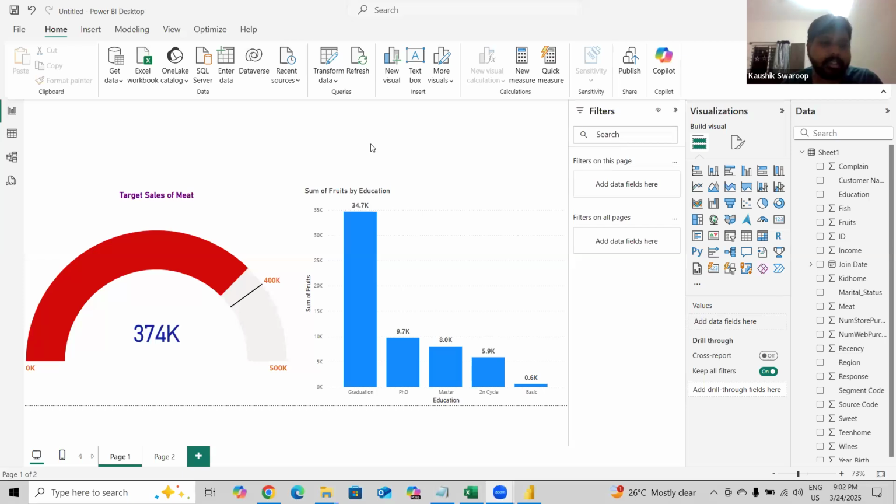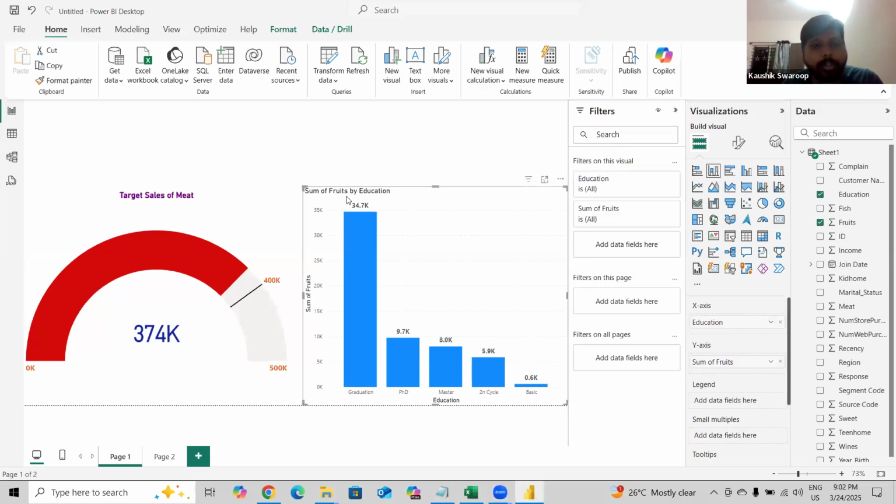As the name suggests, it's a filter that is applied on a visual. What you see here is the total sales of fruits by different education levels. You have different education levels, and for those you have the total sales of fruit. But let's make it a little more interesting.